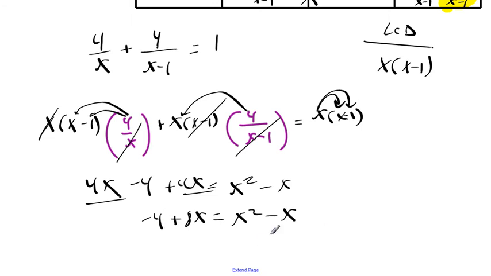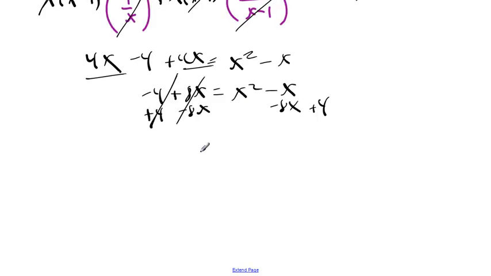So let's add the 4 and let's subtract the 8x. So I'll just show both of those things in one step here. So I'm going to subtract 8x, but then I'm also going to add 4 to both sides. Okay, notice that you always do the opposite operation. So since it says minus 4, I'm going to add 4. It says plus 8, so I'm going to subtract 8. Wow. So those guys are gone. 0 equals x squared minus 9x plus 4. Okay. This guy will not be factorable.